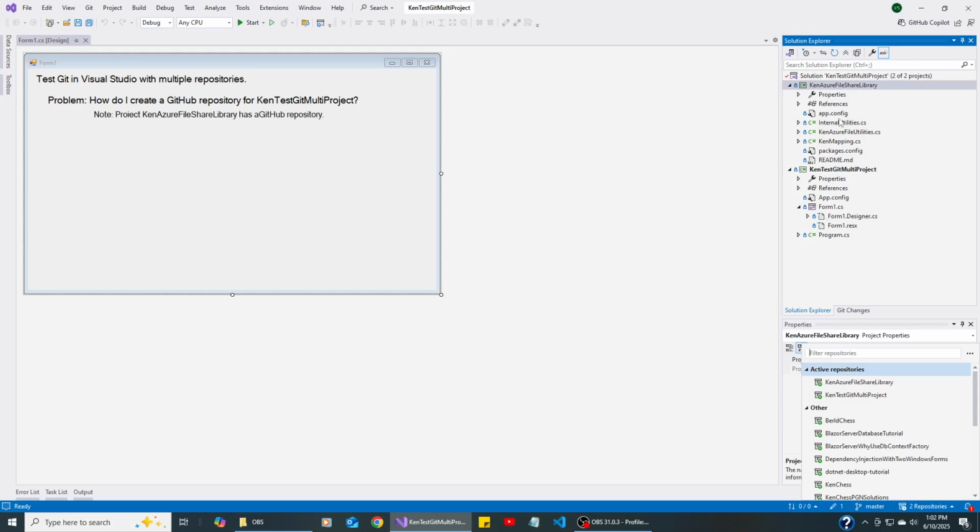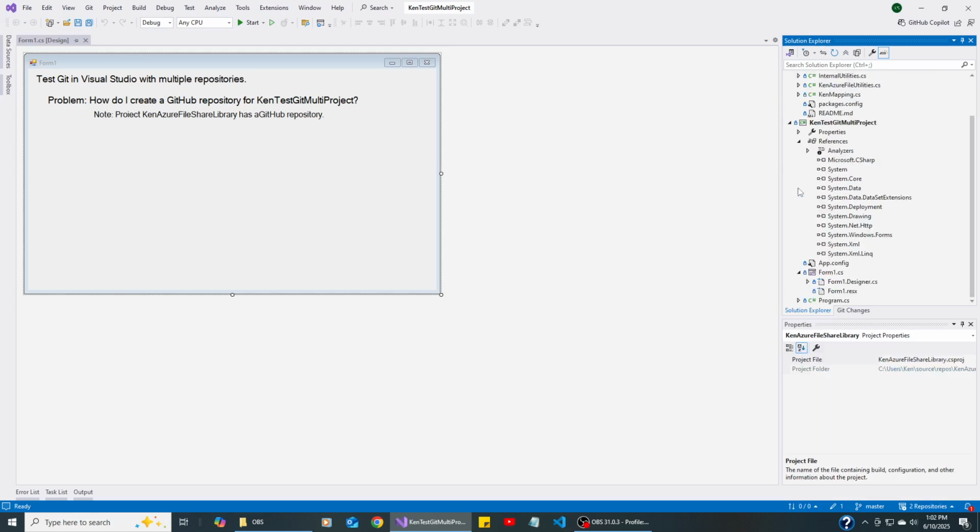And by the way, after you do this, if these projects reference each other, which they usually will, you might have to go back in here and add some references to make this all work again, just adding back a reference to an existing project. So I hope this helps someone and they don't waste as much time as I did trying to figure out how to do this.